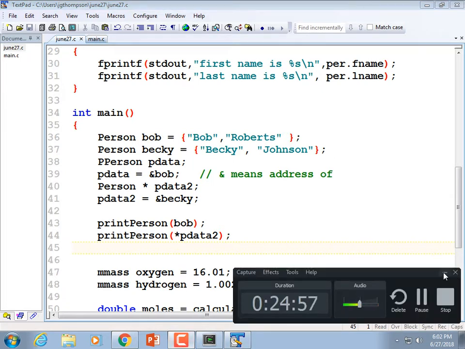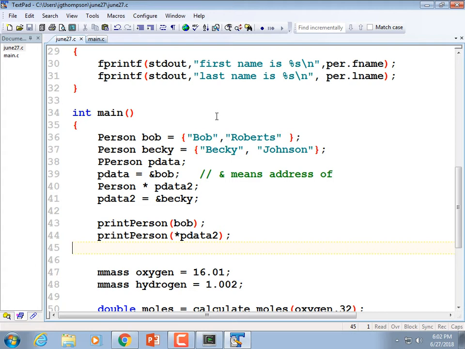Okay, so the question is, why in the world would you use pointers to begin with? Firstly, I want to mention why I'm using fprintf. Because I want us to get used to the idea of handling files as well as console input. And if we're using fprintf and we're using fgets to read our input in, then we're already 3/4 of the way there. We just have to send in a file pointer rather than stdin or stdout.